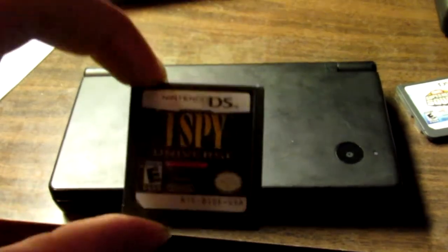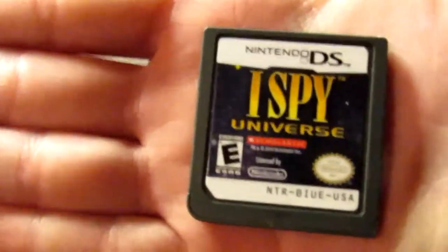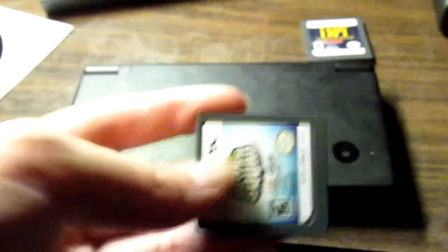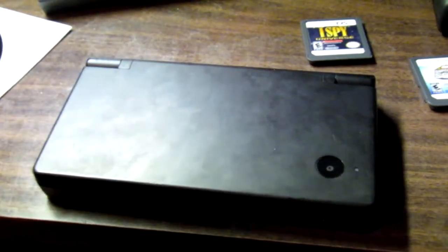Though these things are also good for focusing your camera. Instead of people wanting it focused, they do something like this. Though, you can get cartridges relatively cheap. It's like $4 for some of them. Let's get on to the gameplay.